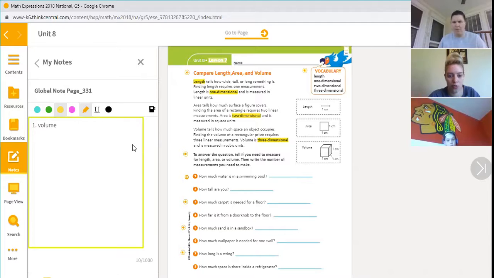All right, number 2, how tall are you? If you're measuring how tall you are, you're measuring the length of something. We usually use a ruler or a meter stick to measure length. So for number 2, we're just going to put length. Length is just 1 dimension. Sorry, I can't spell. For number 1, volume we know is 3 dimensions, so we can just put volume and then 3.